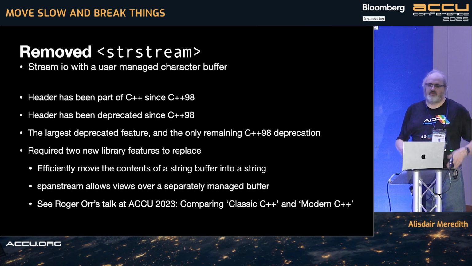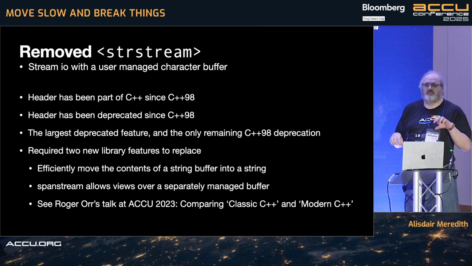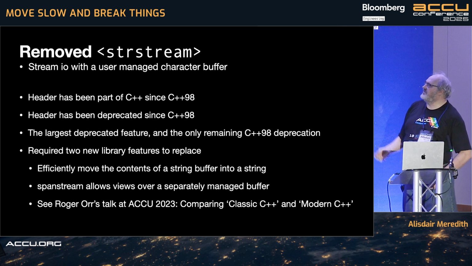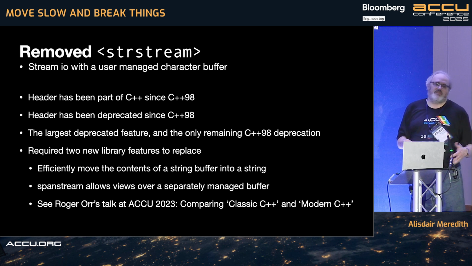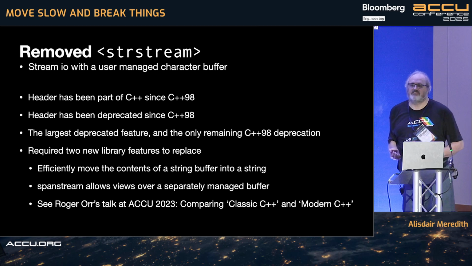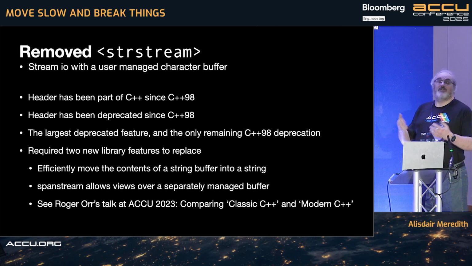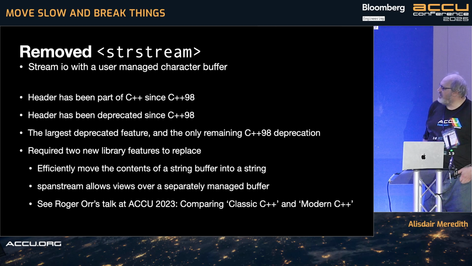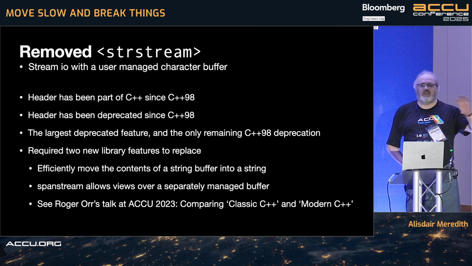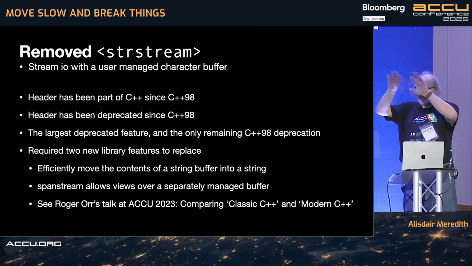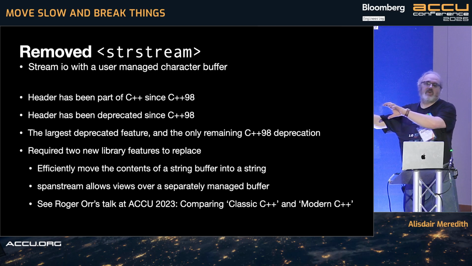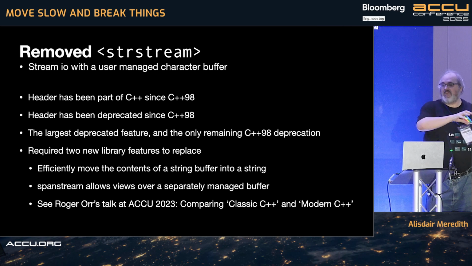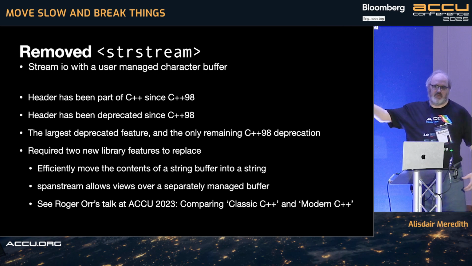Strstream was basically string streams where you took direct control of the memory management of the buffer itself. So we've actually replaced it with two facilities, both of which were provided by Peter Sommerlad, who used to be a regular at the ACCU conference, I believe, one of our own. Over two standards, we've added two new features. First of all, the ability to move out of a string stream. So the ability to say I can construct my string in my string stream and then move the ownership of that memory out of that buffer has been supplied.